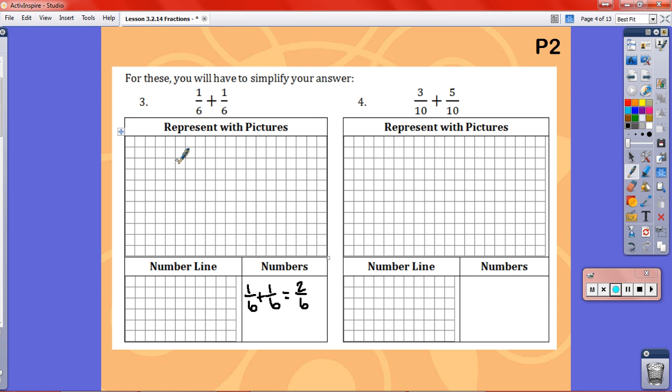Here's where I'm going to start drawing a picture. And I'm just going to draw 2/6 to help us simplify. So I like to draw, instead of just 6 in a row, I like to say, well, I know I can draw 6 like this. And then I can fill in 2/6 like this. 1, 2, that's 2/6.